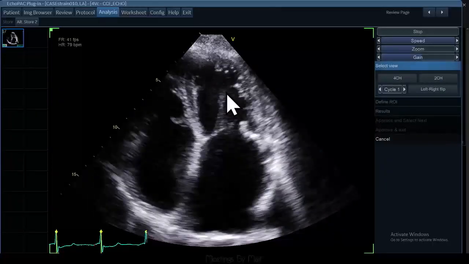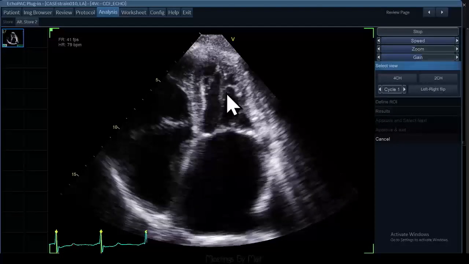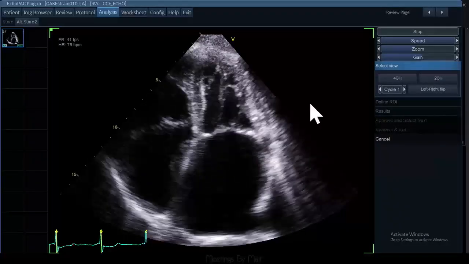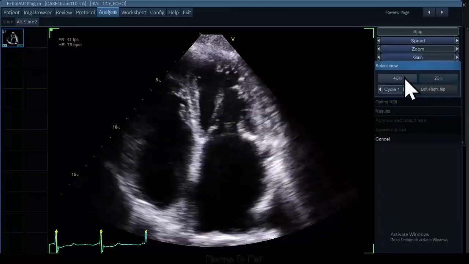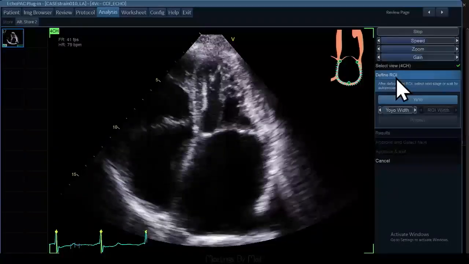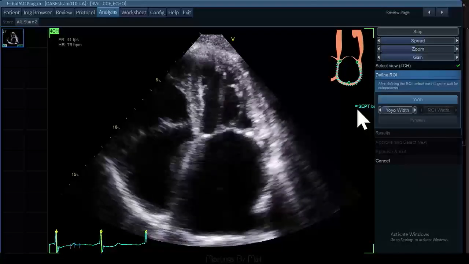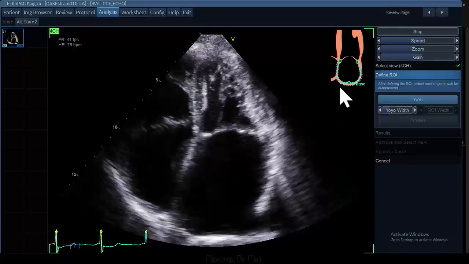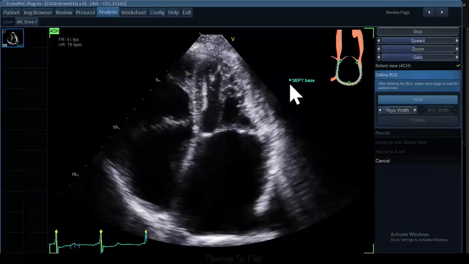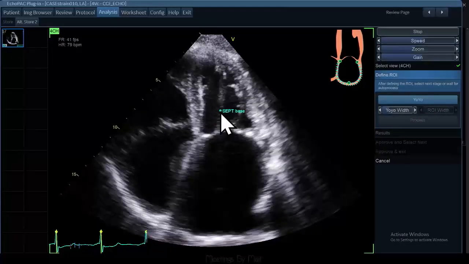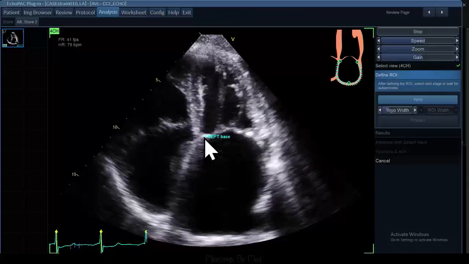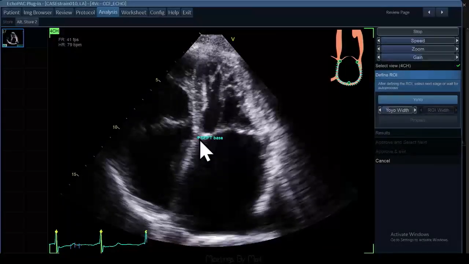Ideally we want a 4 and a 2 chamber. I'm just going to show you very briefly this 4 chamber because I wanted to make sure we're focusing on diastology a lot here. We're going to label this as a 4 chamber. It says Select View. I'm clicking on 4 chamber and telling the system it's a 4 chamber view. Now there's an image up here that shows me exactly where to place my point. If I move my cursor over here, it says this needs to be at the septal base. So I'm going to click right where the mitral annulus, where that leaflet hits that septum.